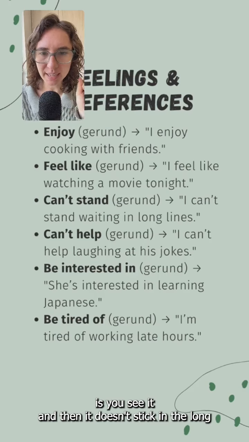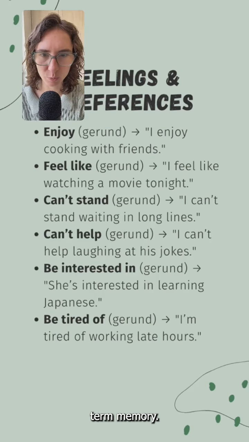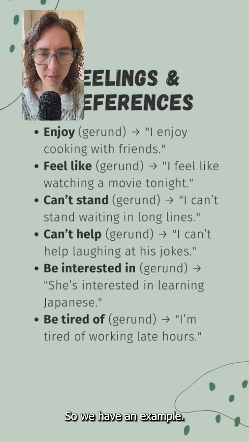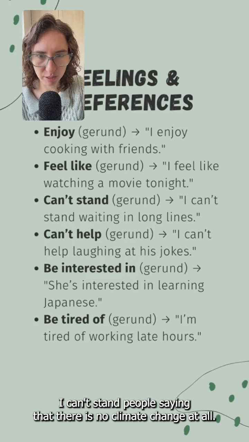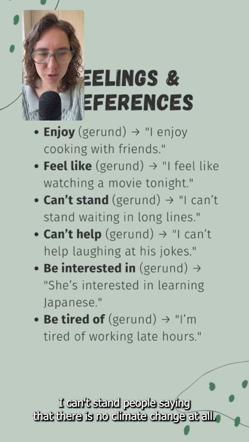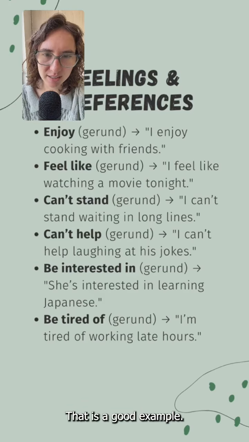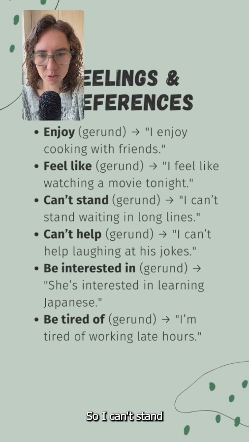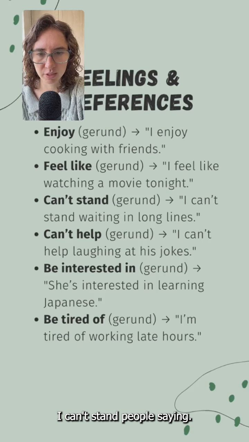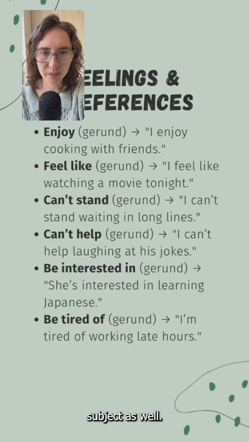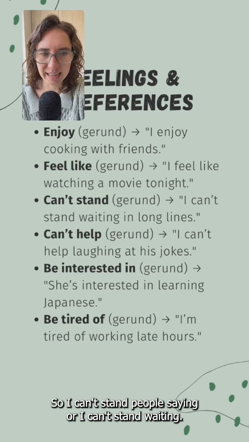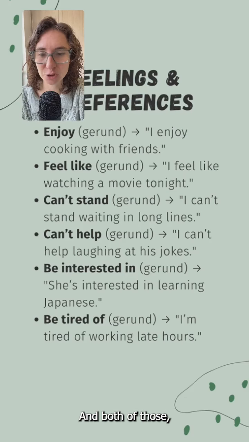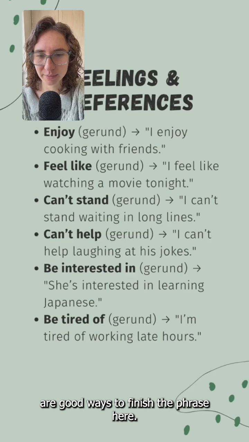So it's important to pay attention to phrases like this where probably you understand the word help in some contexts, but if you see this expression, I can't help doing something, this is not the same as using the word help to give someone support or assistance, for example. So I can't help laughing at his jokes. It's like maybe I don't want to laugh at his jokes, but I can't control this action. I do it anyway.